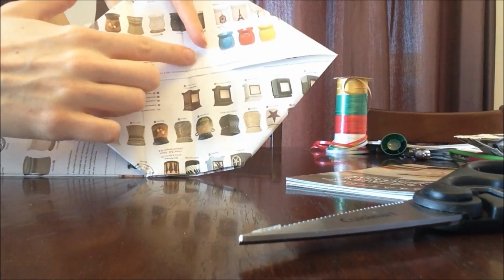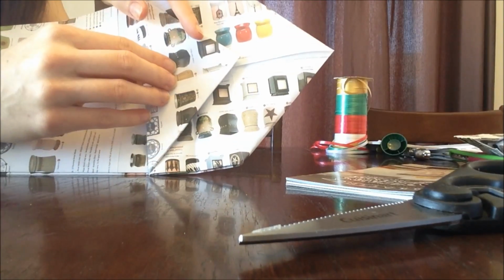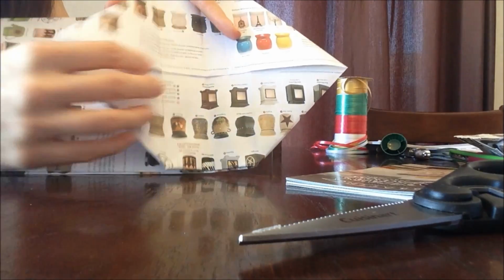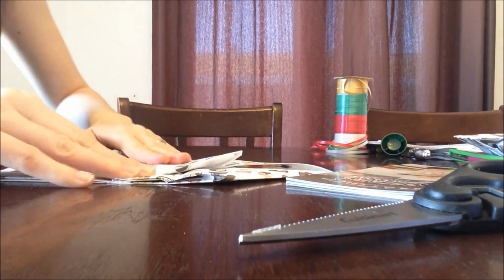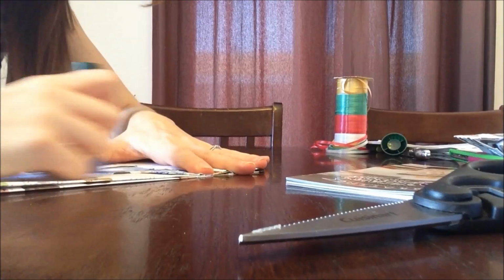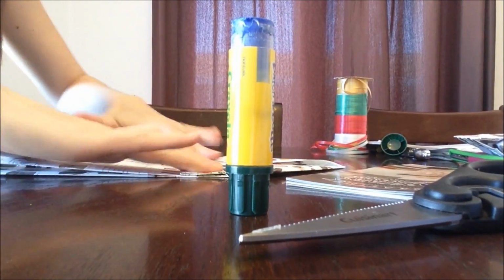If these two parts didn't connect and there was a gap, you'd have to be more careful where you put your glue, because you wouldn't want to glue it to the inside of the bag. So you would only put your glue on the edges where it would connect with paper here and not where it would connect with space in the middle. But since it completely folded over, I can just do glue everywhere. It's very important to use a lot of glue here, because this is where all the weight in the bag is going to be. There you go.